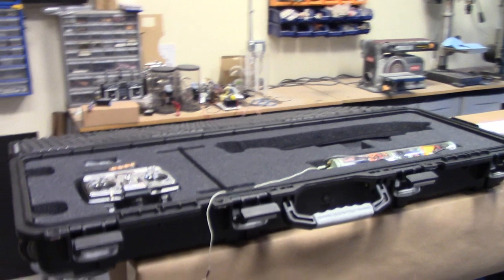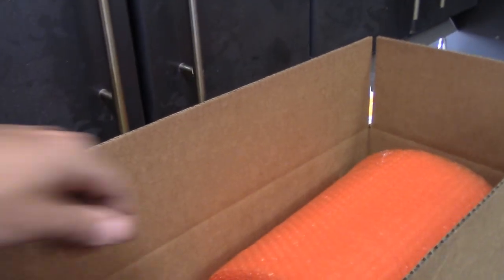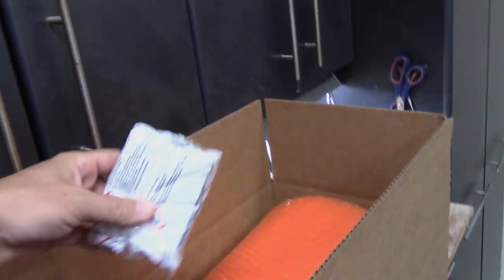So I find it much better, safer, and more successful to ship in a standard cardboard box with tons and tons of buffer in there. And you can see I've got lots of bubble wrap prepped, as well as this custom expanding foam.